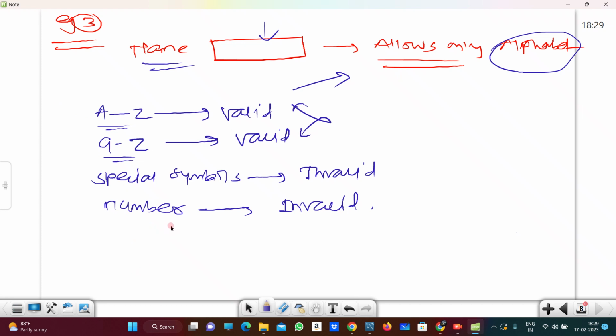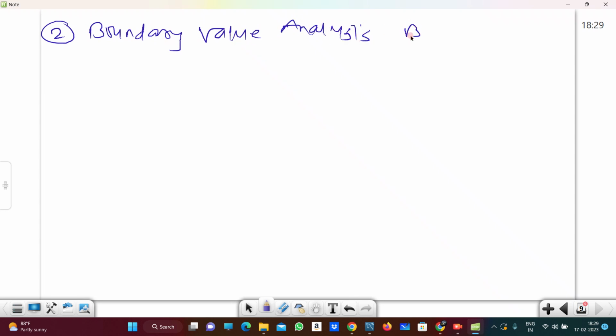Yes, sir. Okay. So the next technique we follow to write the test cases is boundary value analysis, right. So what happens in boundary value analysis? In that we make the boundaries, and we partition the data into the boundaries, right.